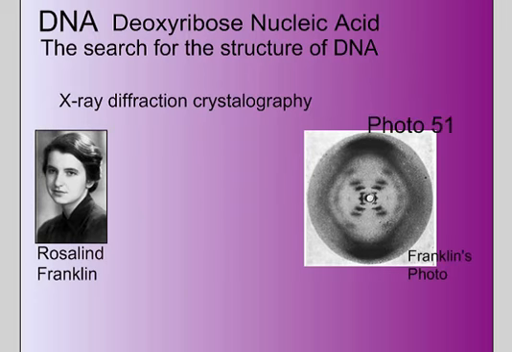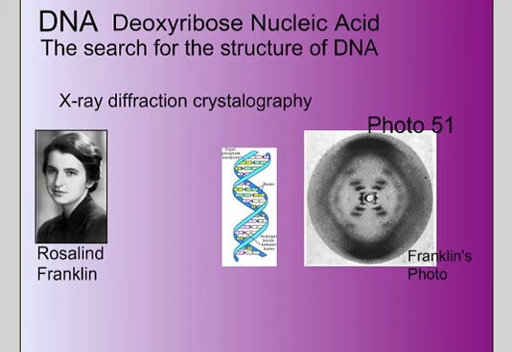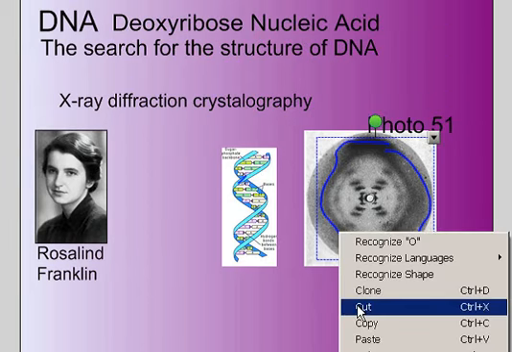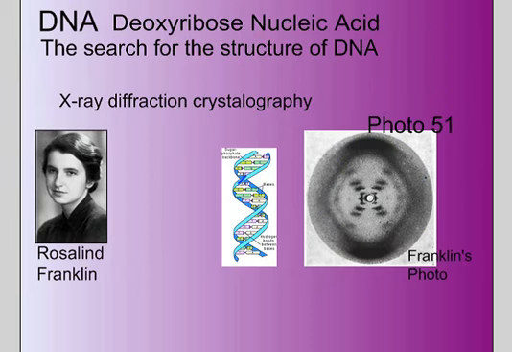Photo 51. If we take our structure of DNA here, let me show you what we're looking at. This is kind of cool. This blue part right here is all this outside stuff. And what we're doing is we're looking at the side of it. I'm going to get rid of that. What we're looking at really is this kind of helix shape. So see, this goes up and then it starts to turn like that. And if we kept following it, it would turn again like this and so forth.